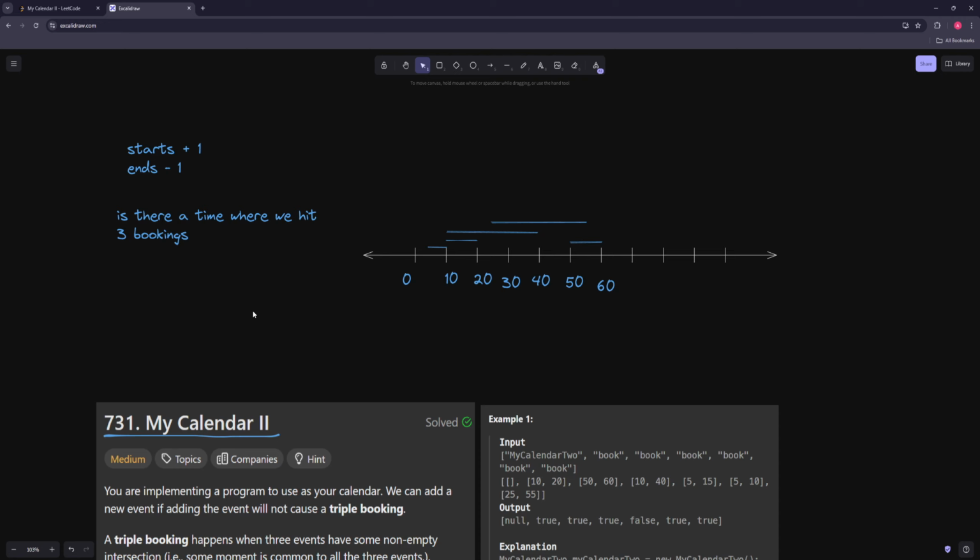You can do 2 things here. You can either have a dictionary, or an array with your start and end times and then the value. Basically the start is going to be a +1 and the end is going to be a -1. Also, at a certain time you can have multiple bookings start or end. So we're going to maintain a time and score dictionary. Then we go through all the values, add and subtract, and see if we ever have multiple bookings. So let's walk through that solution for this example 1.